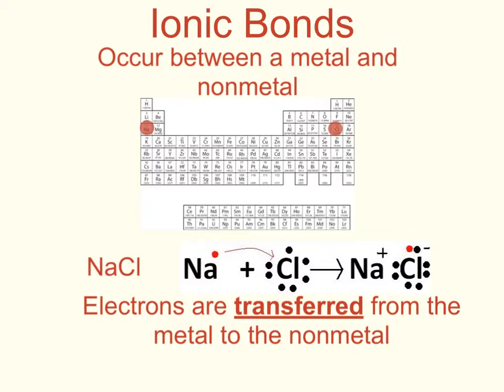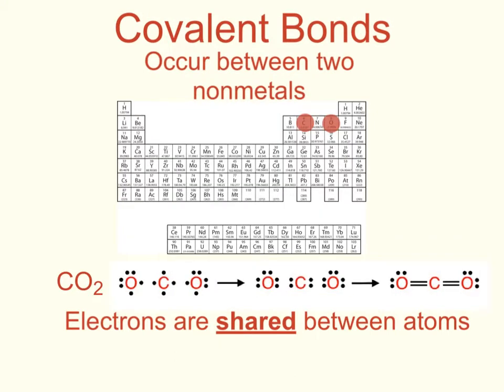One other characteristic of ionic bonds is that electrons are transferred from the metal to the nonmetal atom. Since the electron is transferred from one atom to the other, we end up with ions, hence the name ionic bonds. So in this example, sodium has 1 valence electron, so it's likely to lose that valence electron, and chlorine has 7 valence electrons, so it's likely to gain 1. The sodium atom gives its 1 valence electron to chlorine, so chlorine becomes a negative ion, sodium becomes a positive ion, and since opposites attract, the 2 ions come together to form an ionic bond.